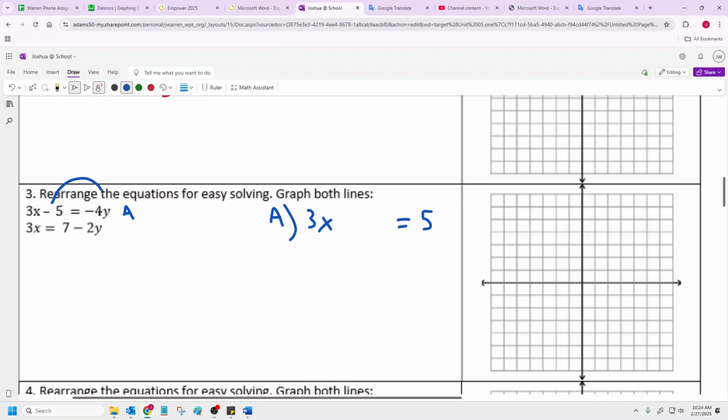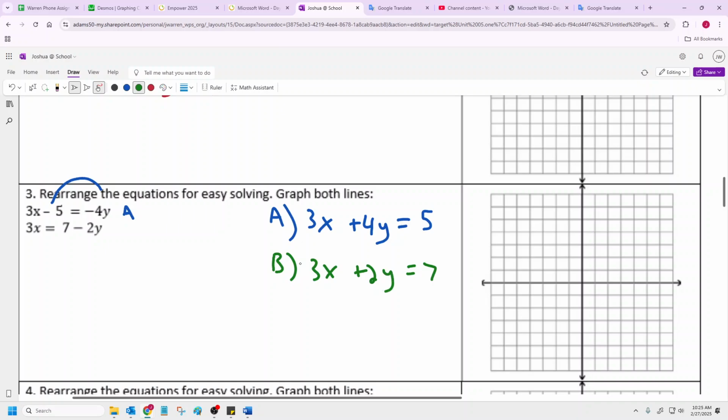Now check out my negative 4y. I want to move it to the left side. But to move it, I have to switch the sign. So I'm just going to make it positive. And look at this, y'all. With no work, you've already switched the side. So let's do it together. Check it out. 3x is already in the right position. Your 7 is in the right position. And now I want this negative 2y over on the left side. I got to switch the sign. That's it, y'all. Don't overthink it. You already have the skills for this.